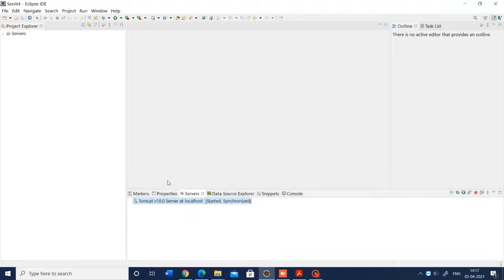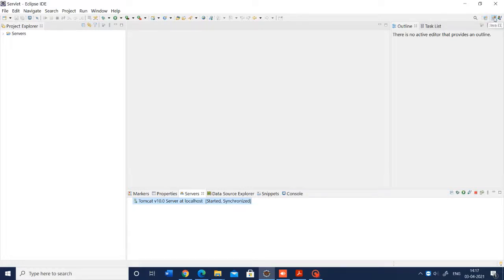The second thing is, or even before the configuration of server, you need to check whether the perspective of the Eclipse IDE is changed to Java EE. There are different perspectives in which you can open your Eclipse.